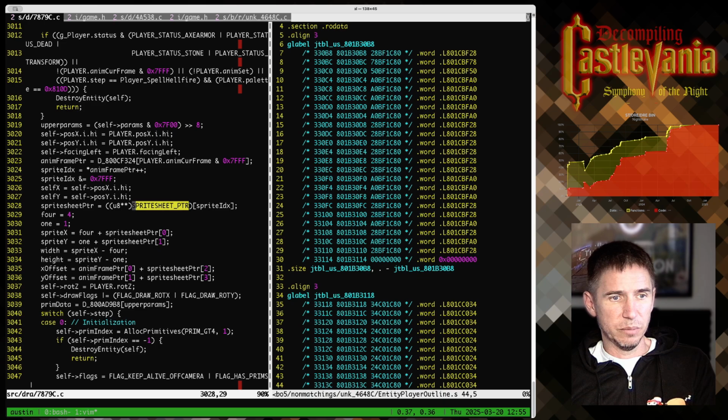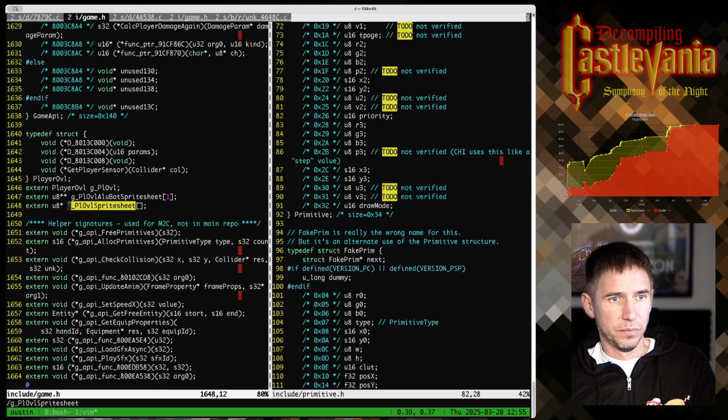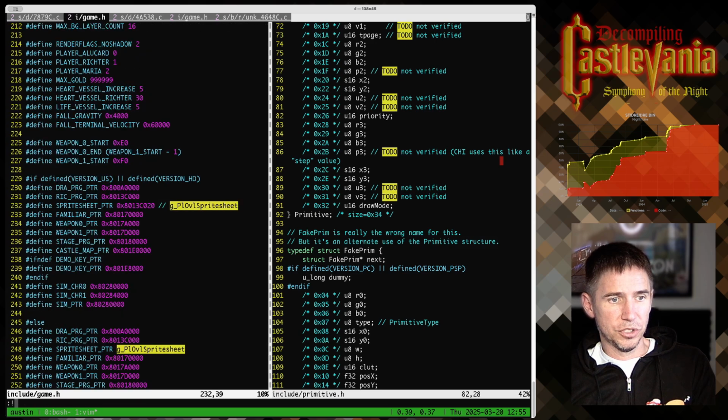That's in game.h. And I'm not sure that we have that symbol. So if we want to use that, we need, oh, we can't use this.